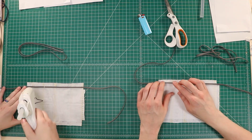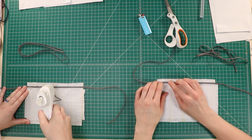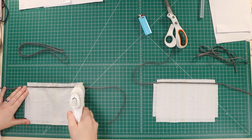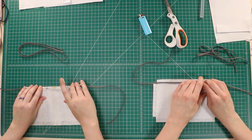And then you're gonna want to move a little quickly because you don't want the glue to fully set before you do your top layer. And I'm already making a mess. That's all right. That honestly is one of my favorite things about hot gluing. It's just messy and it's fun.